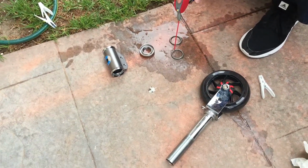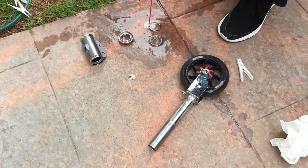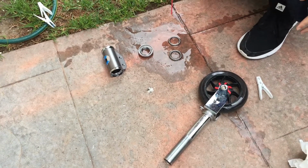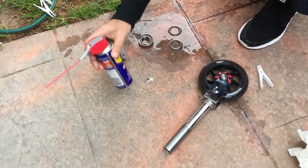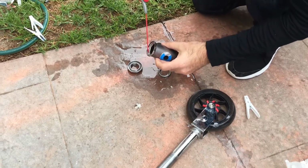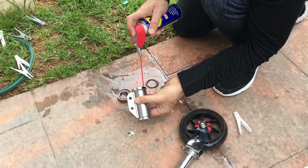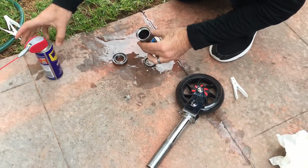I was scootering in the rain and sand went into the headset, because I came off it as I went through the grass. So I've sprayed in there. I'll also spray in here just to make sure I get all of the sand out. You don't want to use water because that will eventually cause rust in your bearings. You want to avoid rust.